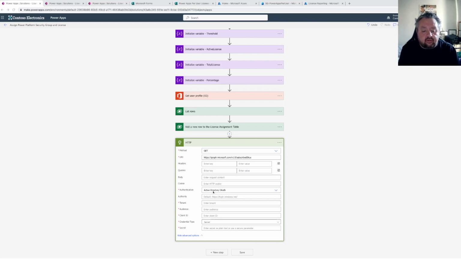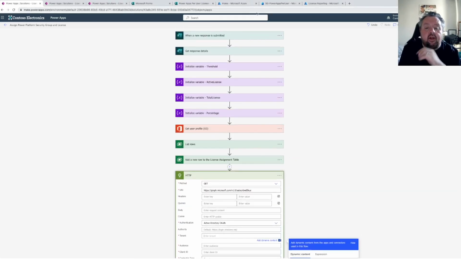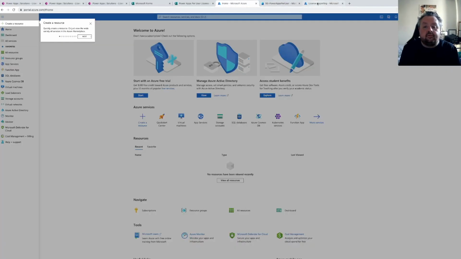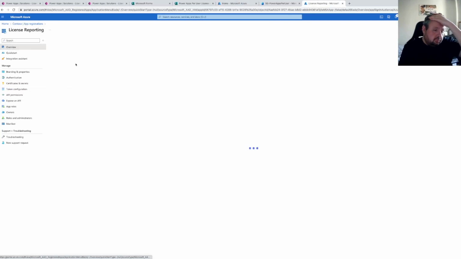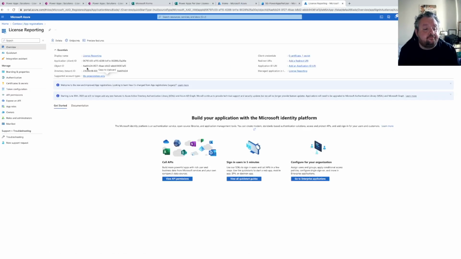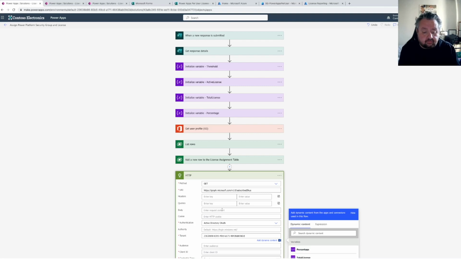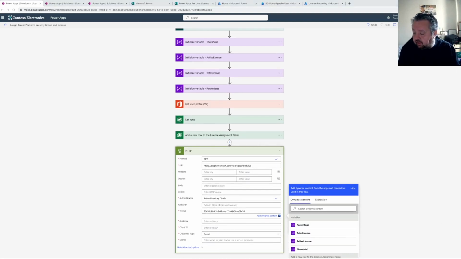So we're going to authenticate using Active Directory OAuth, and we are going to need the tenancy ID again, so we're going to get that from over here. The audience is going to be graph.